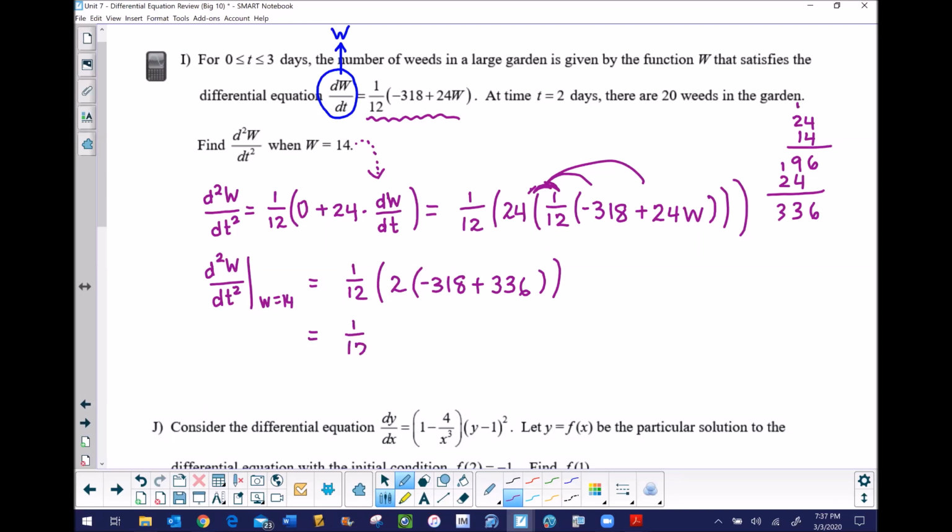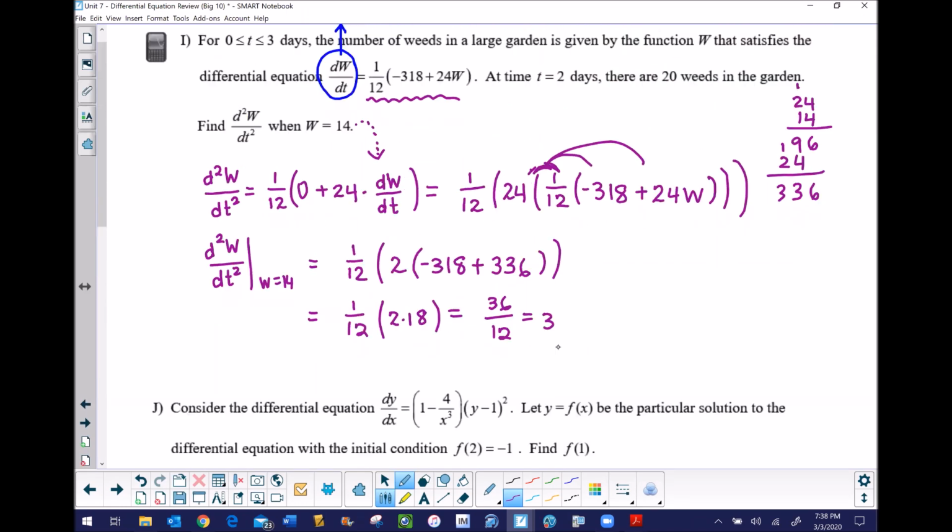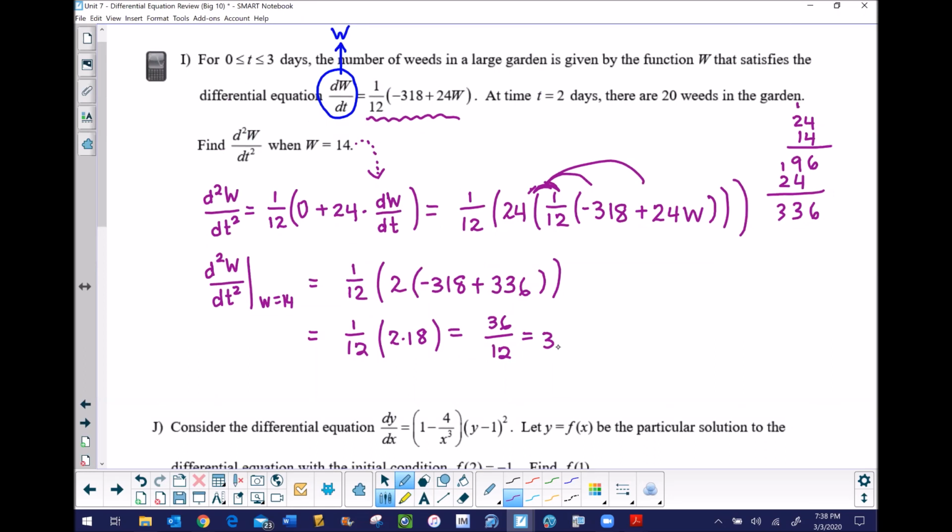So you have 1/12 and then 2 times 18, and then things are going to start to fall into place really quickly here. 2 times 18 is 36. Divide by 12. And remember, your final answer has to be a whole number, right? That's really a great thing about these Big Tens. And I'm really grateful that I have a friend who's really creative and can write these. It's really great to self-check, and if you don't get that whole number, you just need to go back to the drawing board and figure out what may have gone wrong.